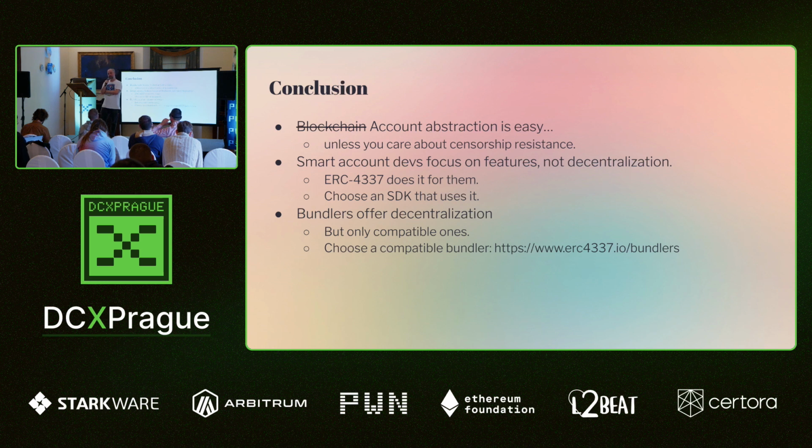But this free censorship resistance is actually provided by the bundlers. So it only works if you are using a compatible bundler, which unfortunately not all bundlers at the moment are. So if you are going to run a bundler, you should pick one from the list. There's a list that gets generated by the tests, and it shows you which ones pass the test. So you should choose one that is compatible. And then soon, when the mempool, the peer-to-peer network, comes up, you will be able to participate and get the full benefit of it.